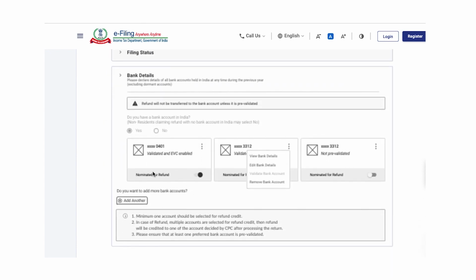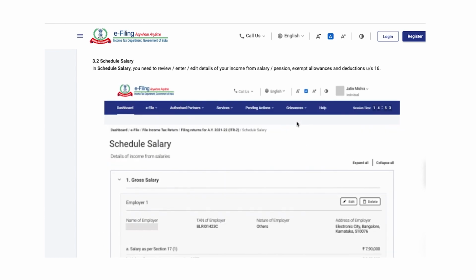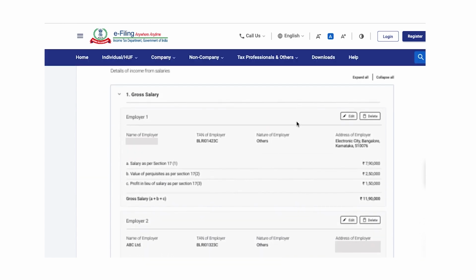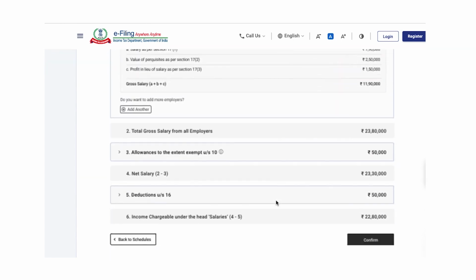Then you can enter bank details. If you have already pre-validated a bank account in previous years, then these details will already be entered in your e-filing account. Then this is the schedule of salary, where you enter all the details of your salary.